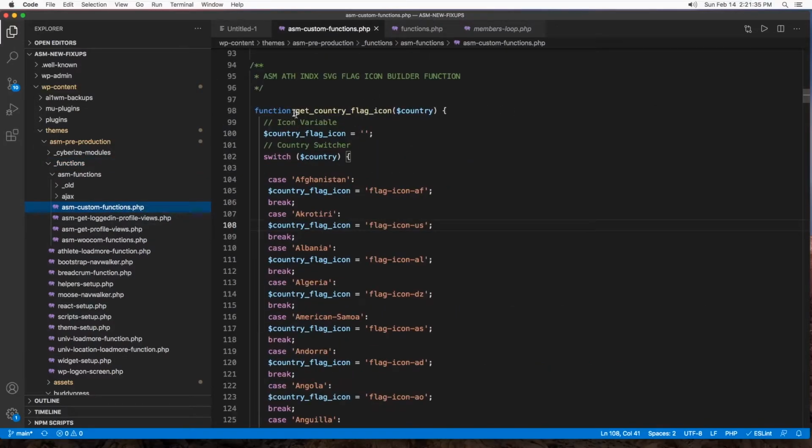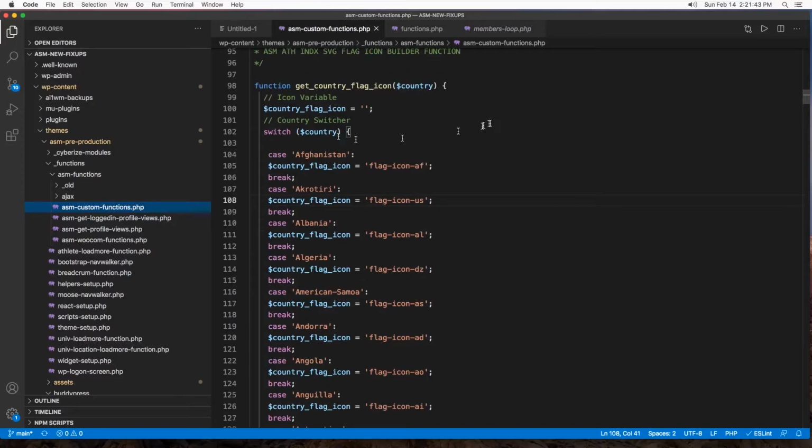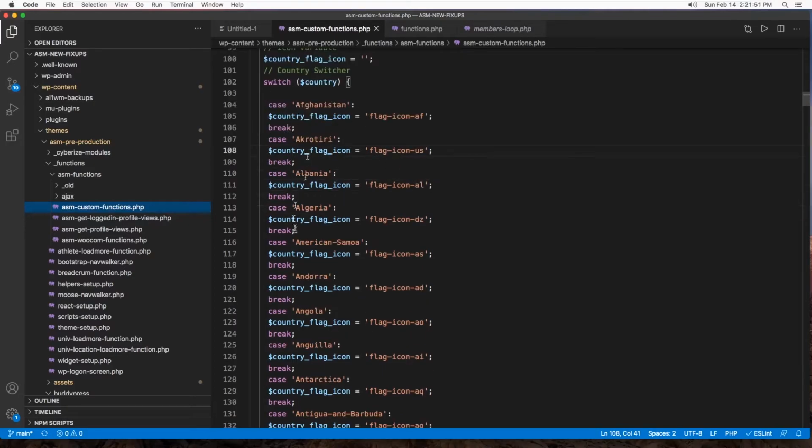Here we have this actual function, get country flag icon, and here we're sending this country. Once it gets the country, it has a global variable declared here, and according to the country, this switch case logic populates this variable, the country flag icon.